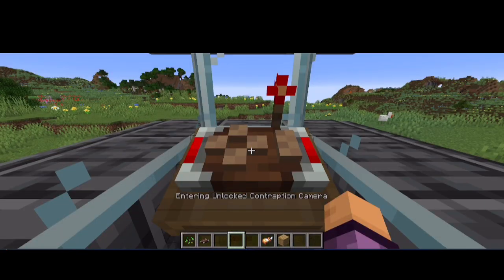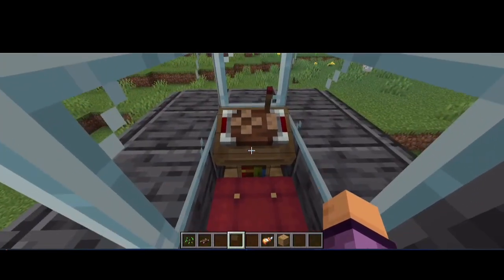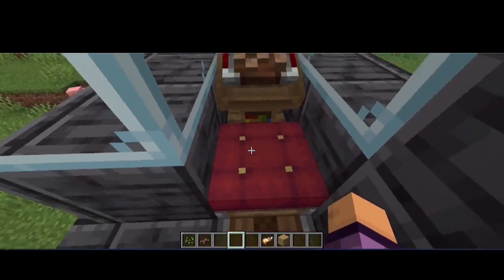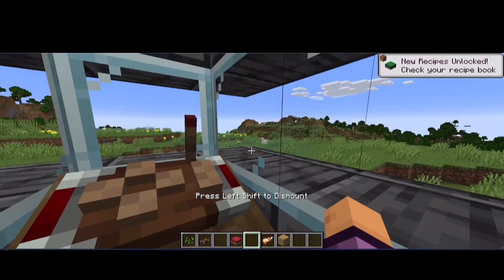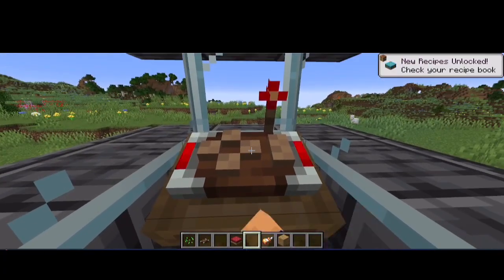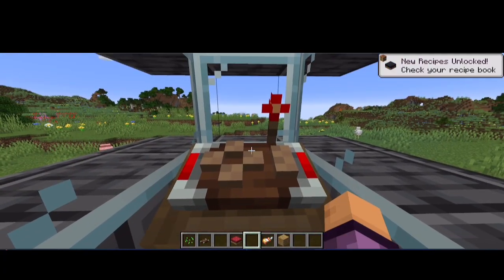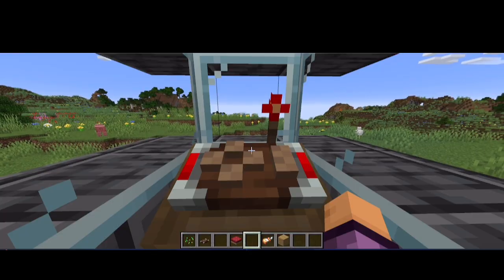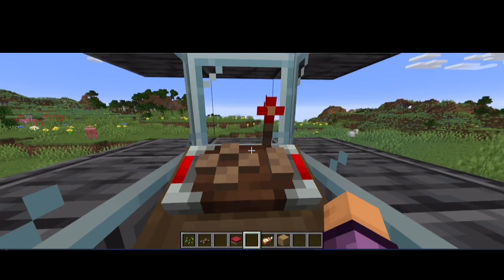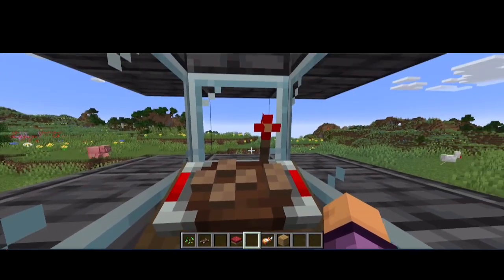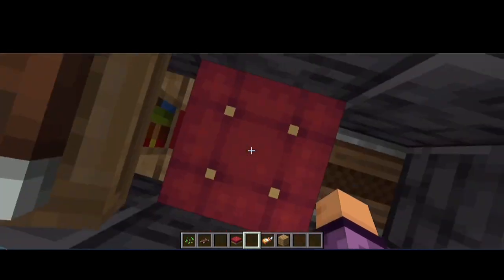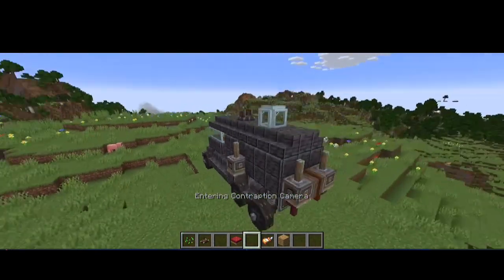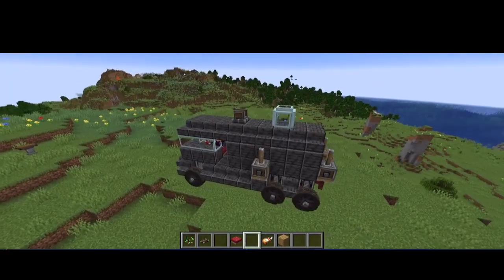So, actually, I'm going to take a second to go over how to actually use a Create mod contraption, for those who don't know. So you want to right-click the engineer seat, or it's just the seat, and then you want to right-click the controller, right? And then it's WSAD for controlling it, and then it is Shift for deployment. If you want to unselect this, you simply right-click again, and then Shift to get out the seat. So with that out the way, I'm going to just show you driving around.